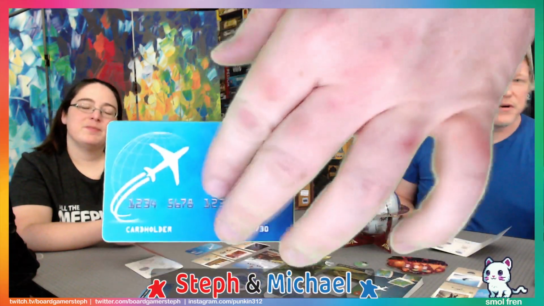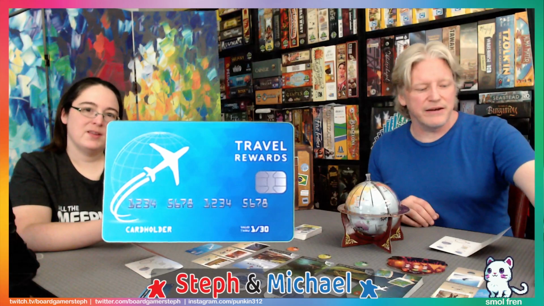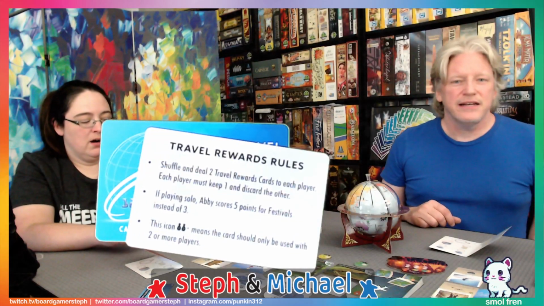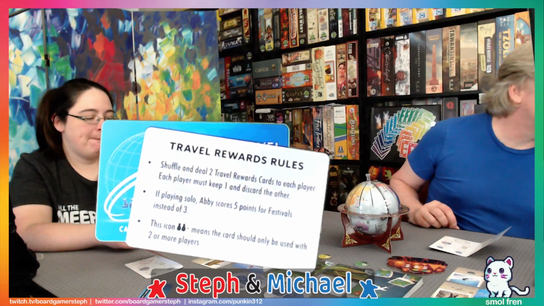So this is the limited edition that we have here, too. I'm not sure what changes. Oh, I can tell you exactly what changes. Perfect. One of the changes are these travel rewards, which you're going to deal out. They are basically just going to give each player a special power in the game. All you have to do is deal out 2, and then everybody is going to choose one of them.